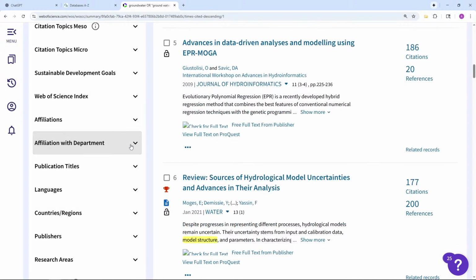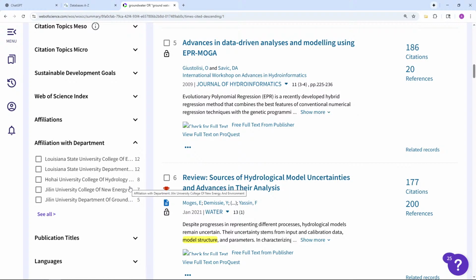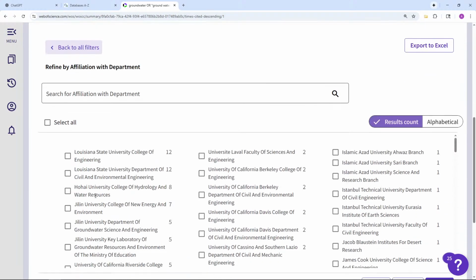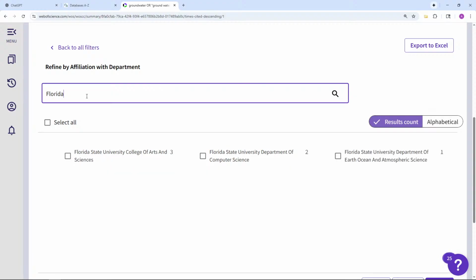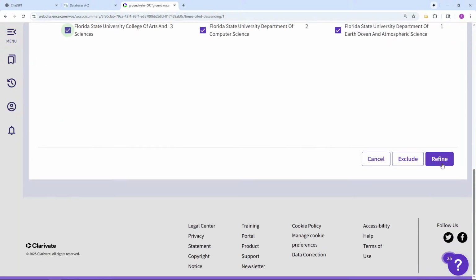You can also look by the affiliation. Like if you're looking for somebody in Florida, you can ask, did anyone in Florida publish this? So in Florida, yes, we have Florida State University. That would be somebody I know also, and Florida State Department of. If you look at Florida State University, that would be Minge.